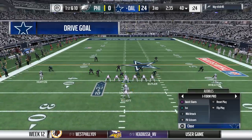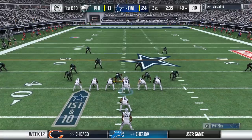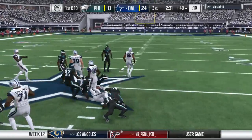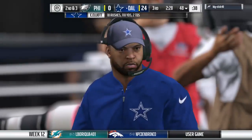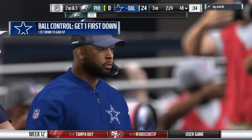Trying to sit on a lead and play that way, that doesn't work too well for most teams. Run your offense. Run what you do best. Exactly. Put it all the way down and try to increase your lead in a big way. And the best way to do it, touchdowns. A solid run on first down. Gain of 7 leaves them with a 2nd and 3.